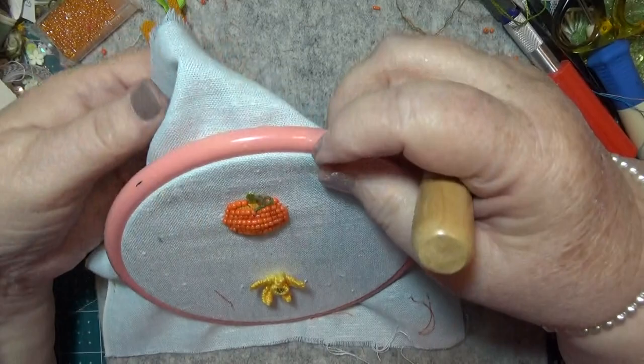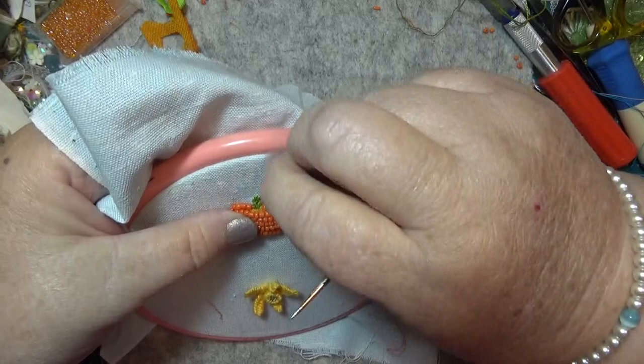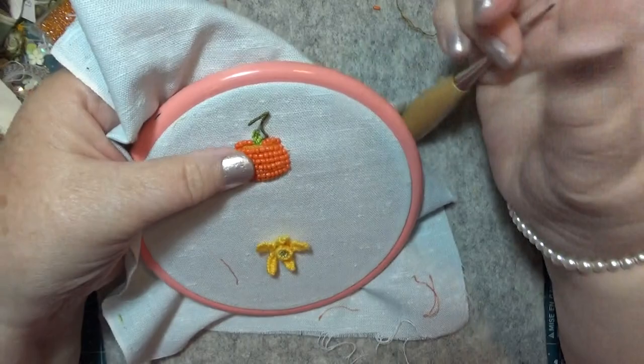I'm not sure if I like the colour. Anyway, it's probably too big too. But this is how we would do it if you wanted to make this thing. This curly bit. Where's the needle? Oh, dear.